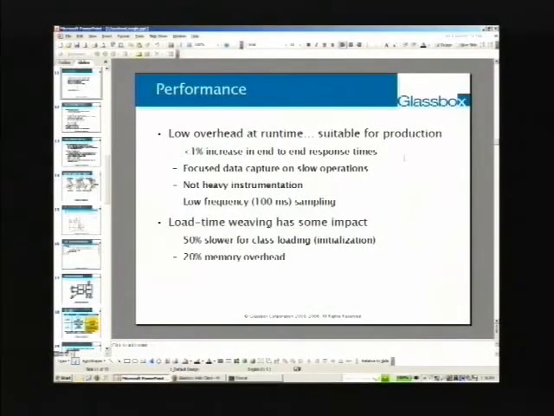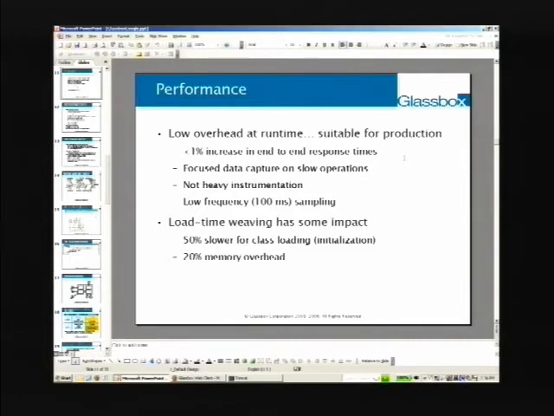So one of the questions that often comes up in any system like this is, what's the performance impact? And what we've found is that there's very low overhead at runtime, so that we think it's quite suitable for production use, and we have some organizations using the technology that are testing it with the plan of putting it in production. Typically what we'll see is the end-to-end response time increase is about 1%. And the reason why is because we're much more selective in gathering data. So systems that want to instrument every method that executes and build up detailed data structures to provide profiler-like data have a hard time achieving the often quoted 5% overhead number.